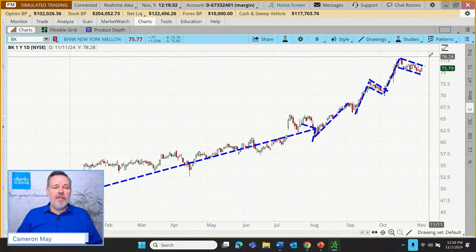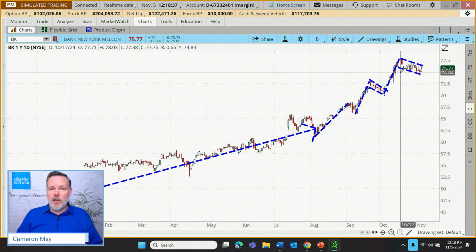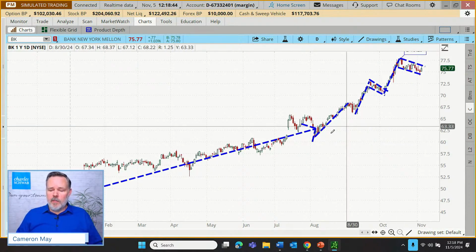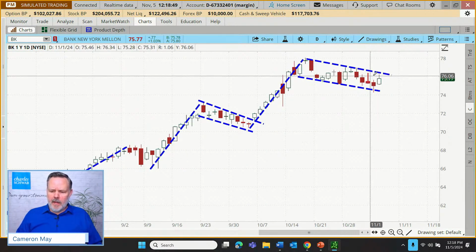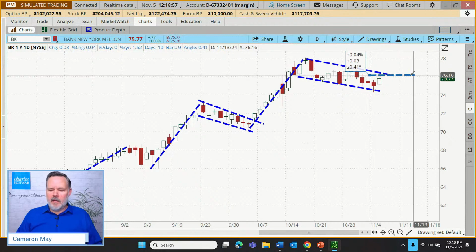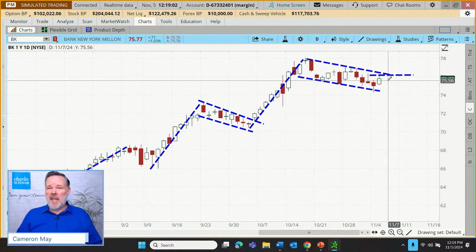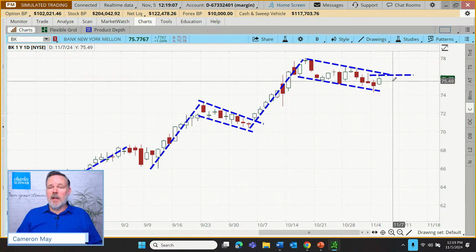Well, are we guaranteed profits on this? Is the mere appearance of a bull flag a guarantee of performance? Nope. Sometimes these things falter and the stock starts going down when we thought it was going up. So I'm going to zoom in on this a little bit more. Let's get all three of these most recent bull flag examples. For some, the trader might say, hey, if we start to slip back down below that high, it might be invalidating this signal. I thought we were breaking out or going to go higher. It's starting to go back lower.